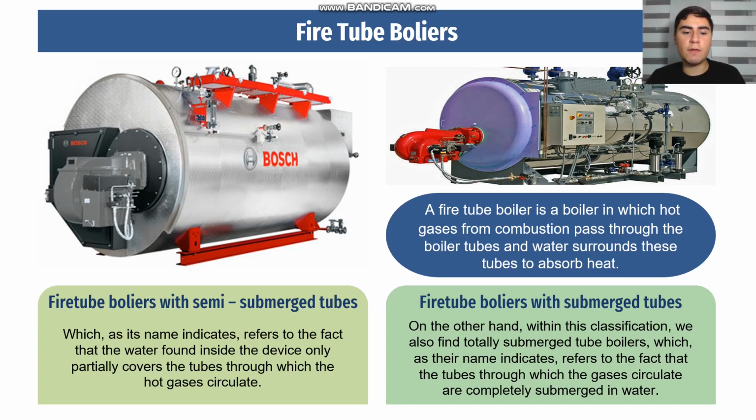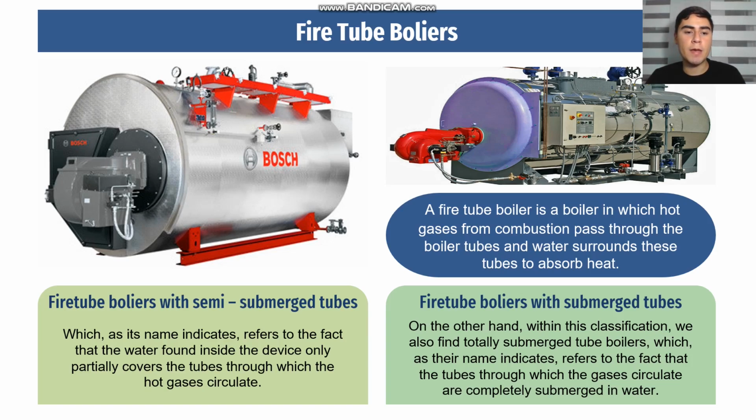Now, let's talk about the fire tube boilers. This is equipment that basically consists of a cylinder which is filled with water inside, which in turn has a series of tubes which are submerged in said fluid. It also has a combustion system, which is responsible for burning the fuel at one end of the boiler cylinder to later allow the passage of the gases produced by combustion through the tubes located inside the cylinder until reaching the other end, and in this way generate heating in the water that is in contact with the said tubes.